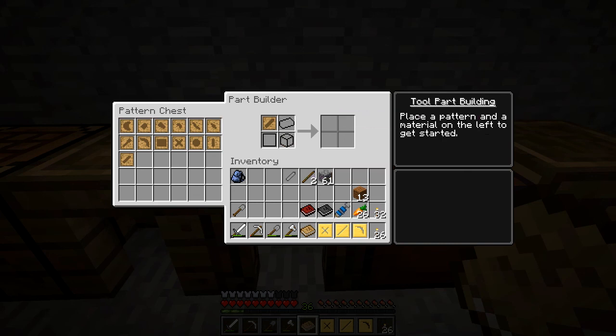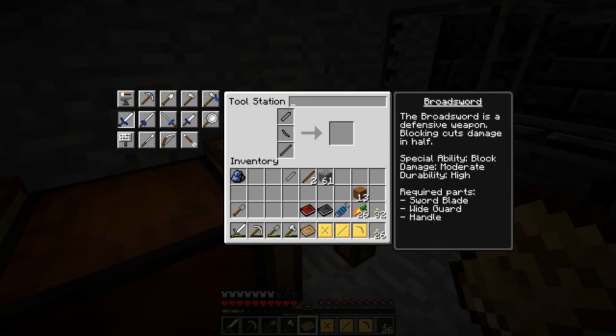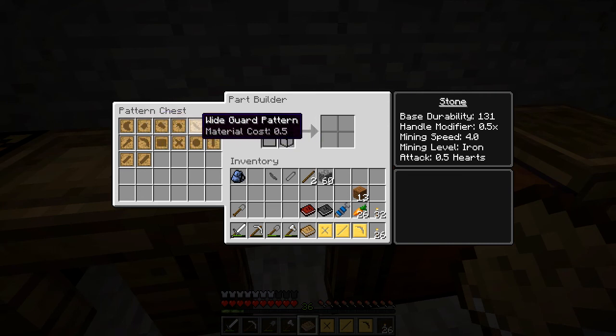A stone sword blade. Now, if we check our part builder and click on this, is it a broadsword or not? I'm not sure. I think it's just a regular sword, broadsword. So we need the sword blade, a handle, and a wide guard. Do we have enough? Let's have a look. Do we have the right patterns? We've got a wide guard, so we'll make one of those. And do we have a handle? Shovel head. It doesn't look like we have a handle.